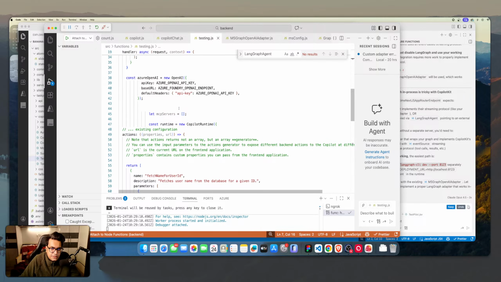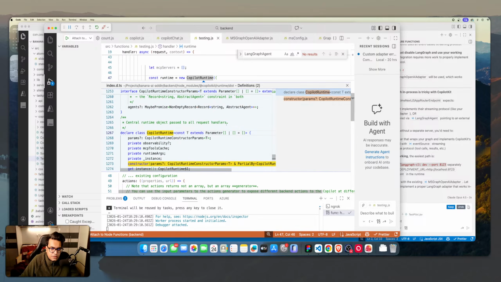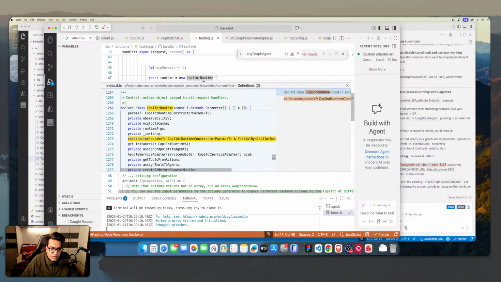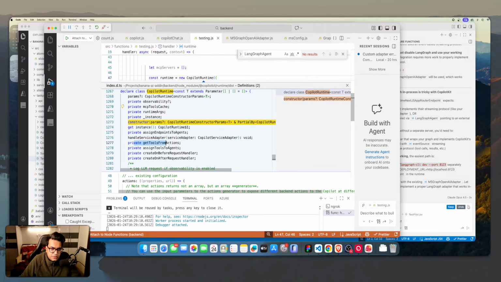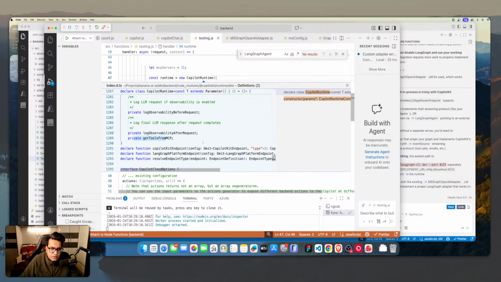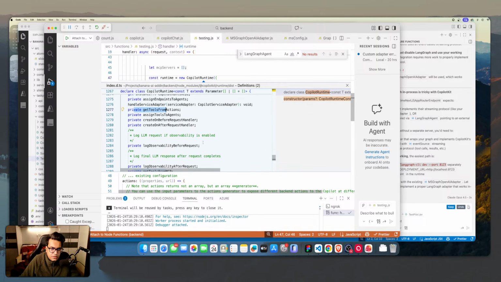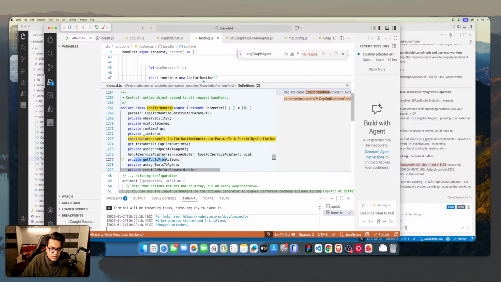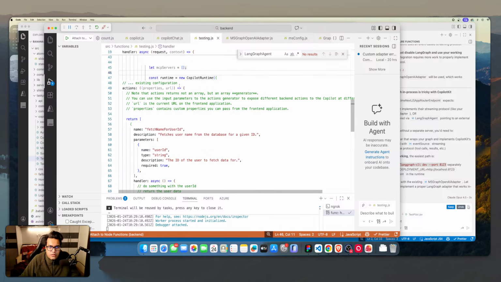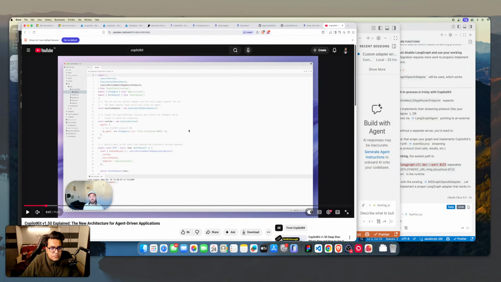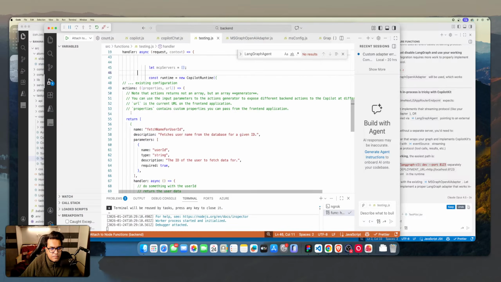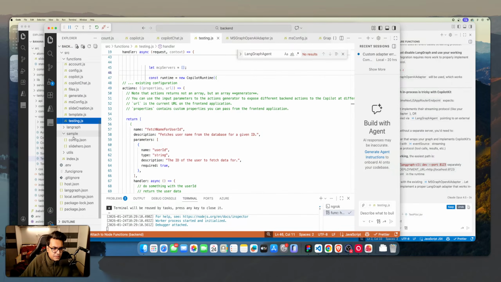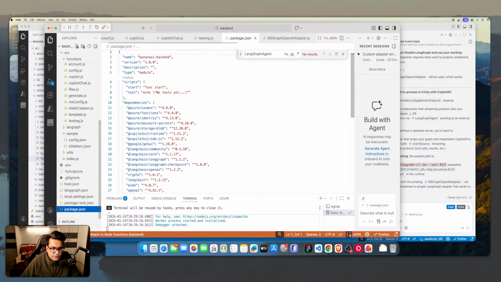Actions is here. Save tool, cache, get tools.